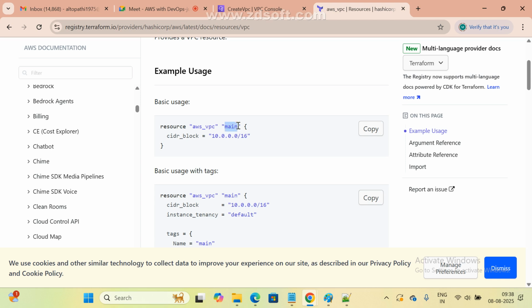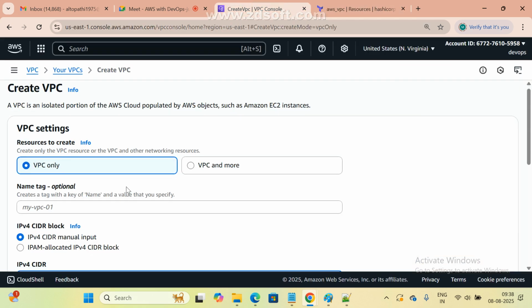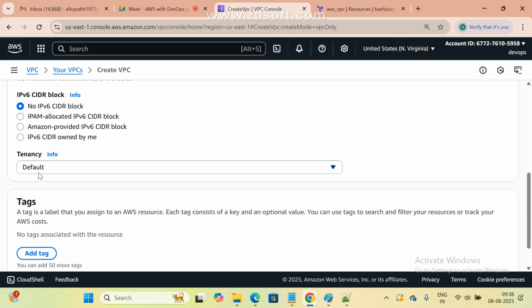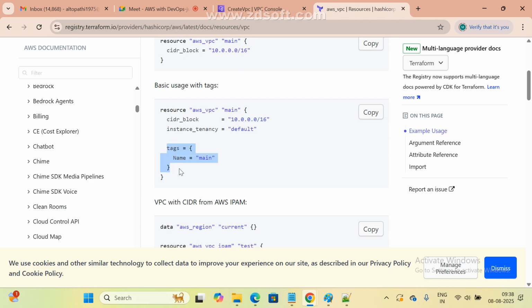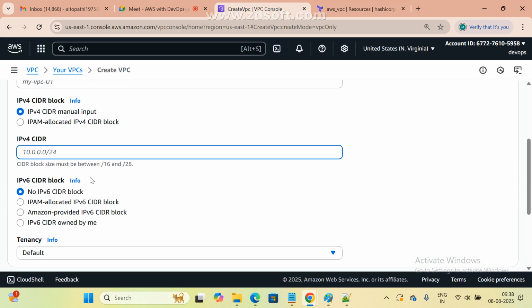This is the reference name. And see here, this is the CIDR block. You know how many IP addresses we can create? 16. And instance_tenancy, if you go here, what is the default? We are using the default one, right? Same thing, they given tenancy. And this is the tag. Tag is nothing but our VPC name.